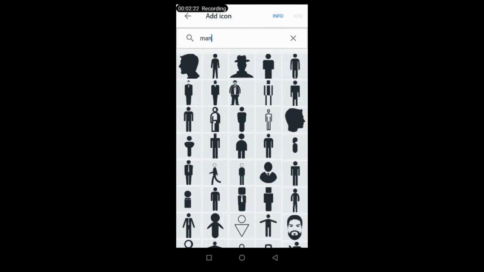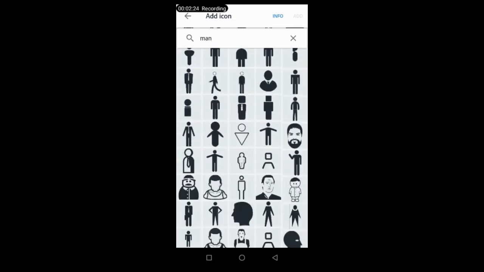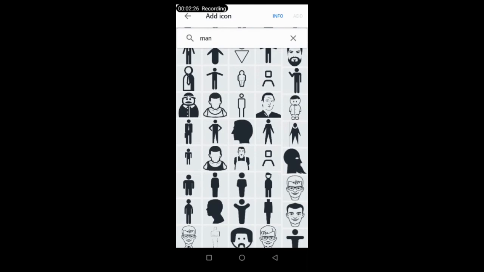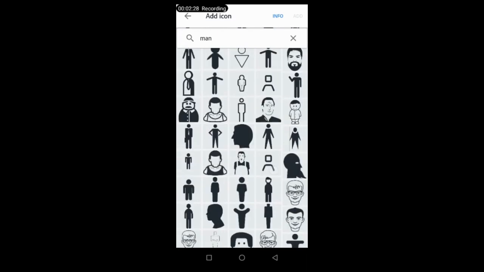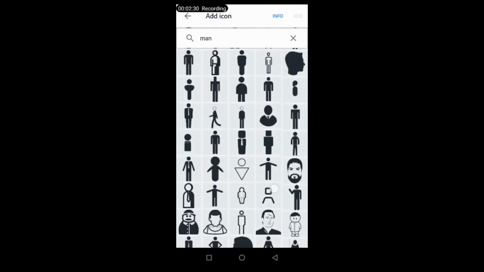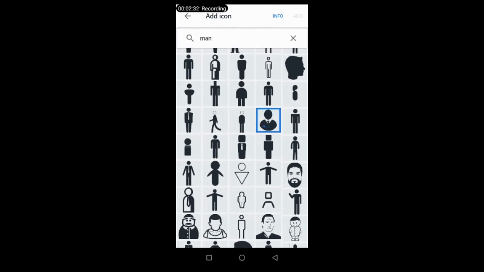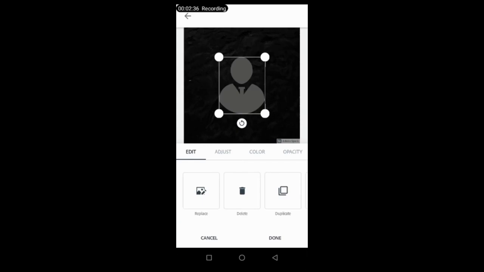You can choose whichever one you want. Let me pick one from here. Okay, it's loading, so I've picked this one. Then you click add again, so that we add it to your design.